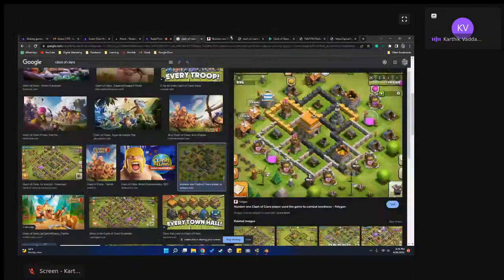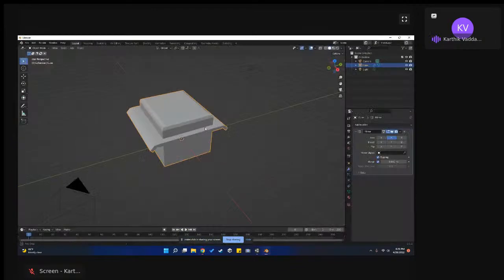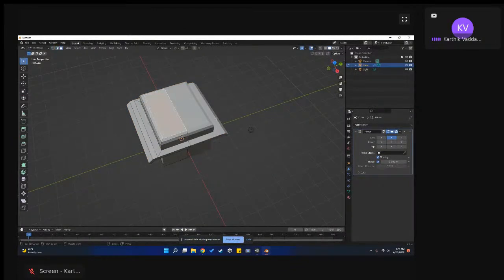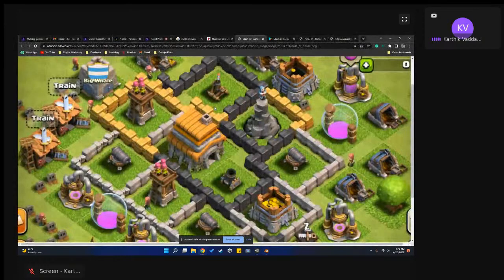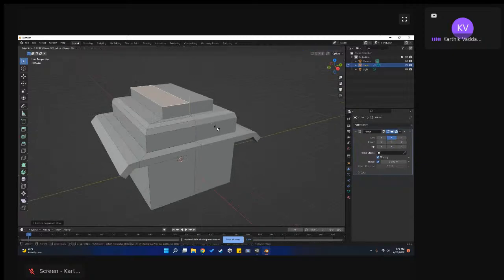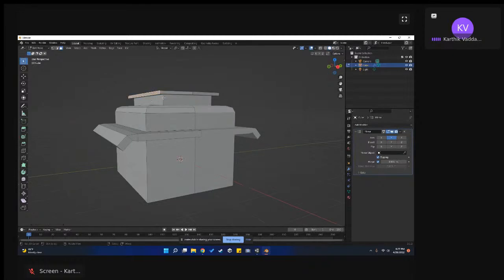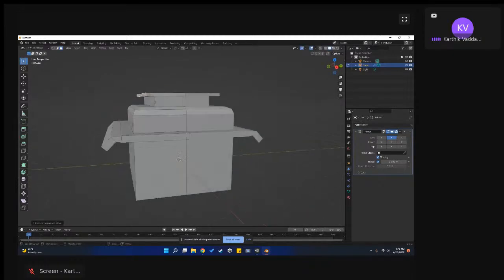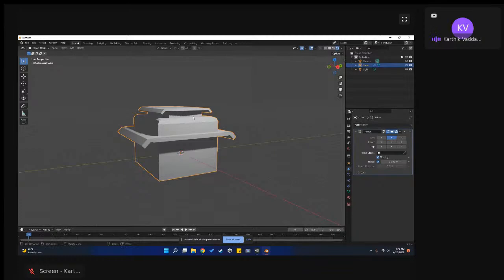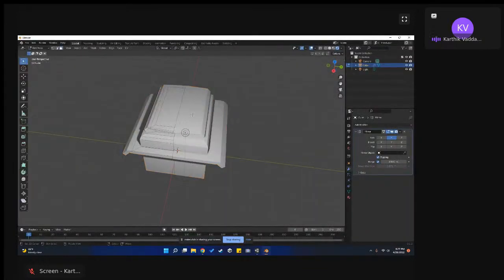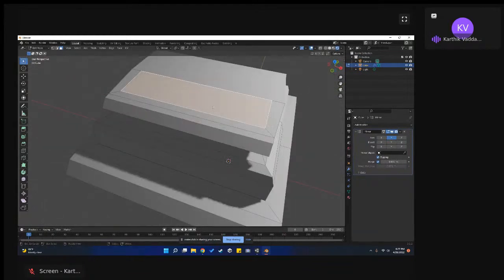This is just for quick use, and let's do another. And it looks more like a Japanese style building.